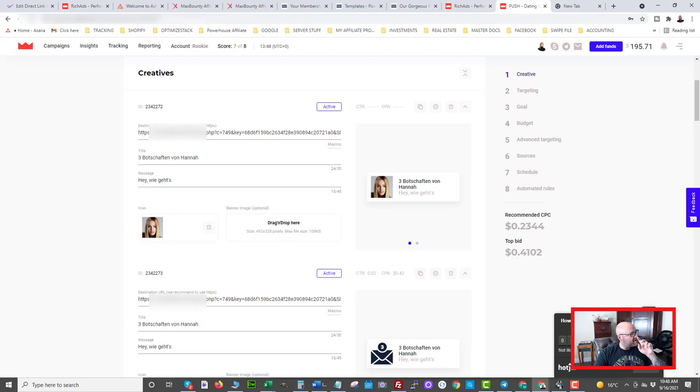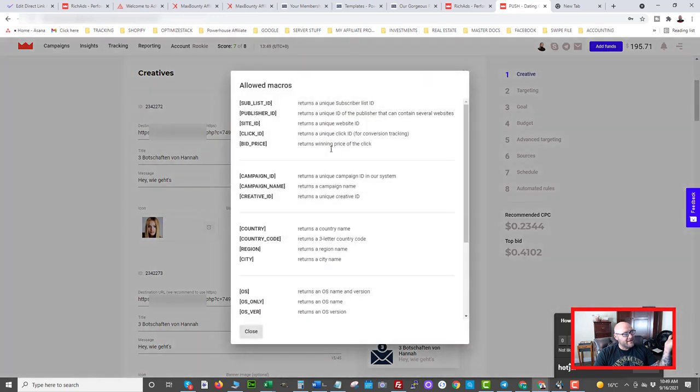Down here, let's talk quickly about creatives. When you put your campaign destination URL, make sure you're using your tracker link for your third-party tracker, and make sure you're sending the click ID into your tracker. That's the one I just mentioned earlier. Here are the other macros you can use and you can send back to your campaign data tracking system. All of these things you can also track inside RichAds if you're sending your conversion data into RichAds. I know that's advanced stuff, so just make sure that you understand that. If you don't, ask questions, okay?